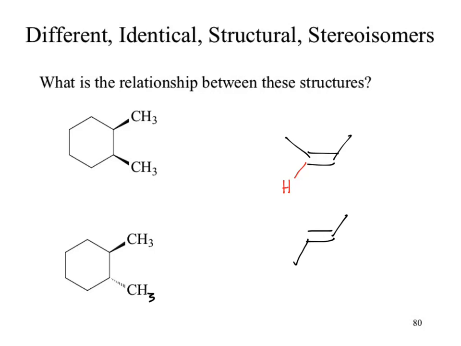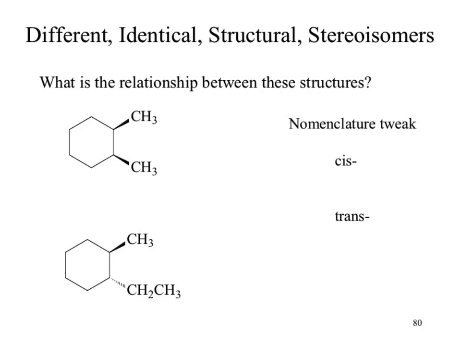This top one is also trans. Didn't we just say that was cis? Yeah, because they were on the same side, right? Cis and trans is any two groups. What am I saying is trans? Hydrogen to that top methyl. Am I allowed to do that? Yes. Okay. Cis and trans is an ambiguous term. It typically, unless it's specifically implied, applies to the largest group. Okay. But it does not have to be the largest group. It can be any two groups. Okay? So we can get this cis-trans system coming out of this.